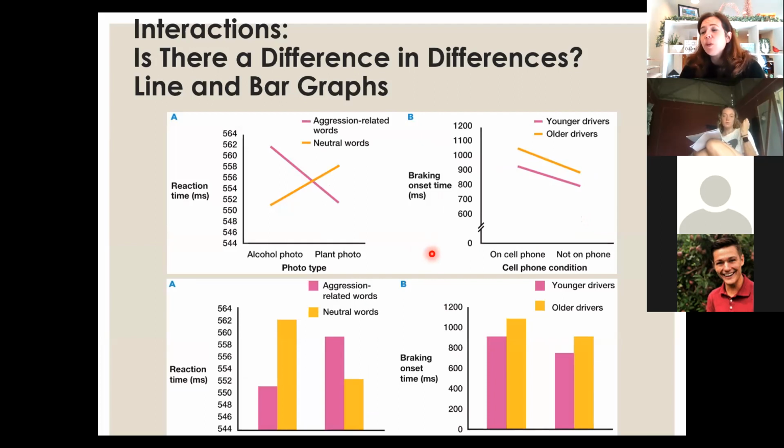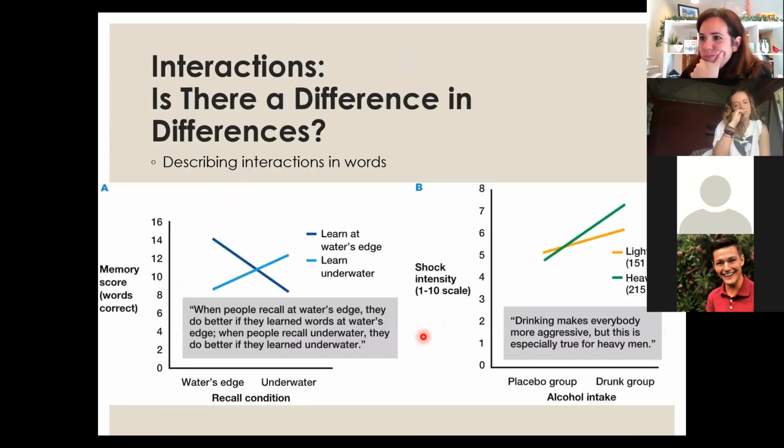When you look at a graph, how do we determine whether there's an interaction effect? Well, it's a lot easier because it's just far more visual, right? So the results are plotted in a line graph at the top so that you can see more easily when there is in fact an interaction versus just a main effect, okay? If you're looking at bar graphs, it can be a little bit more challenging, but if the lines are parallel or not is what will determine whether there's an interaction effect or not, okay? See how here, if I follow the yellow line and then I follow the pink line, they cross over. If I follow the yellow bars and the pink bars, they're parallel. So if they're parallel, we are not looking at an interaction effect. If they actually cross, we are looking at an interaction effect. So that's how you would be able to tell just visualizing it. Okay, make sense? Yeah. Thank you.